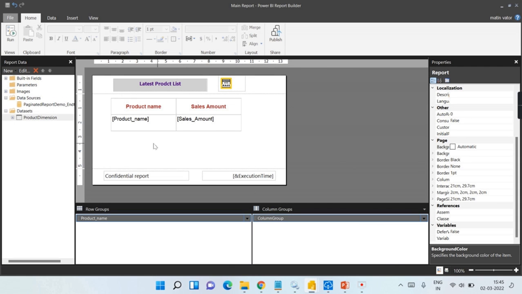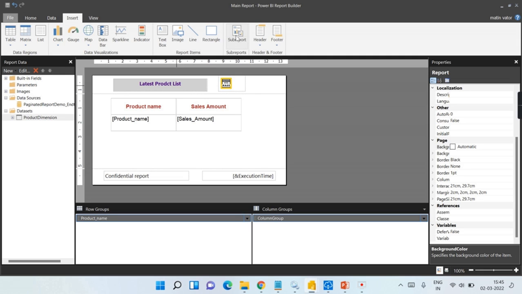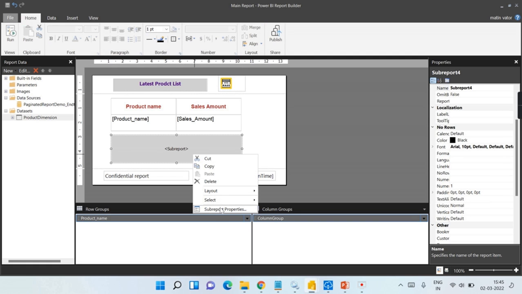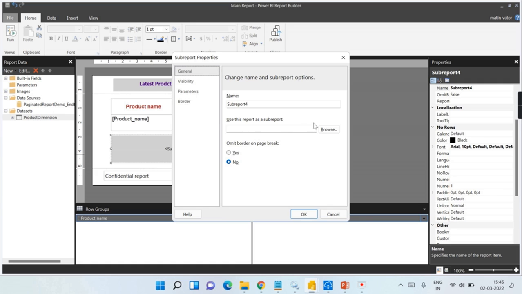Now go to your main report and let's add the sub report. Drag and drop. Once you're done, right click on the sub report, then click on properties. Here you have the option to choose the sub report from the service, so ensure you deploy it in the service.